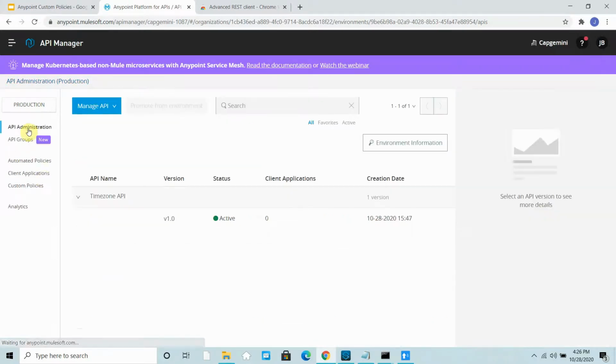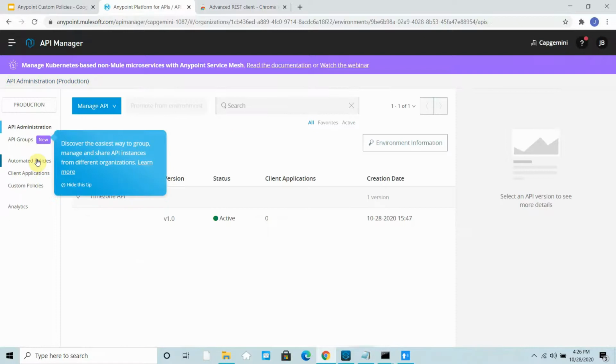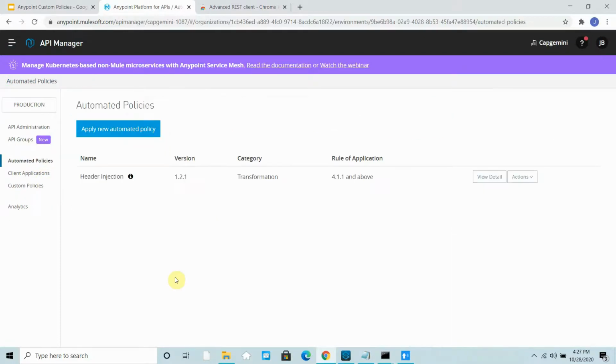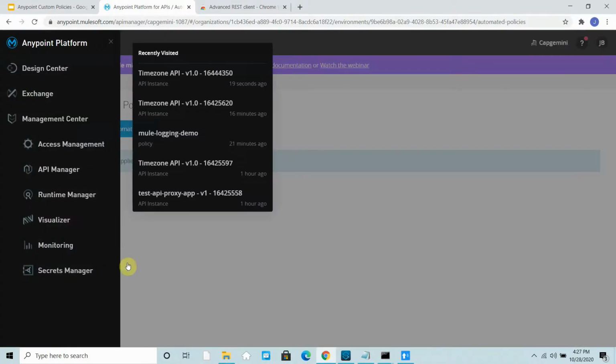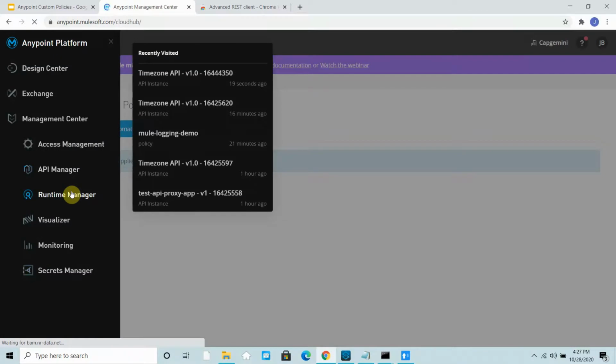So let me go to one more place. I have one automated policy. I will remove it to make sure we are doing it right. Let me check in my runtime manager whether my policy has been applied or not.